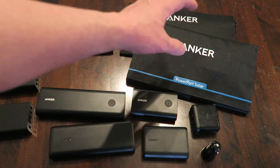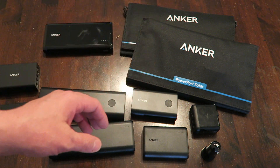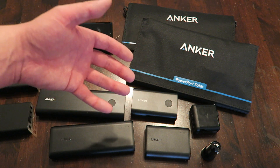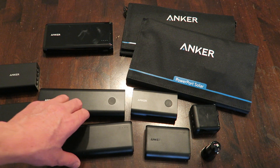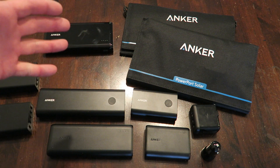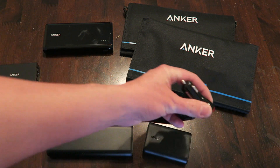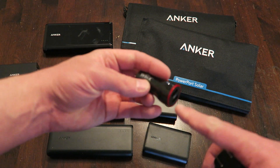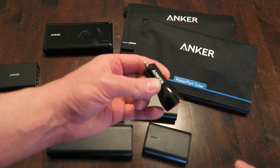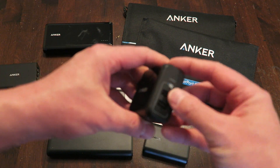To build an awesome kit, you can have a solar panel to keep these battery banks charged in an emergency. Anker makes some great solar panels. Then you have a battery bank to store that power during the day and use it at night to charge your devices — whether it's a cell phone, a GPS, a flashlight, all sorts of things. Everything these days takes USB. I even extend my kit with the ability to plug into a 12-volt source using this little 12-volt charger from Anker, and the little PowerPort that can plug into the wall.